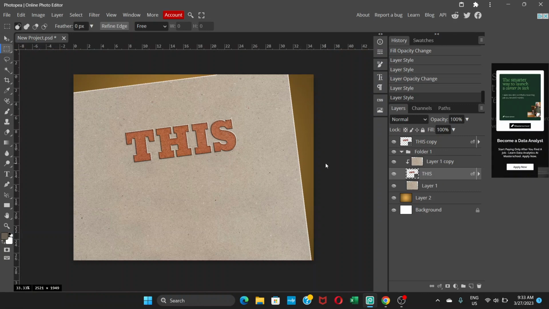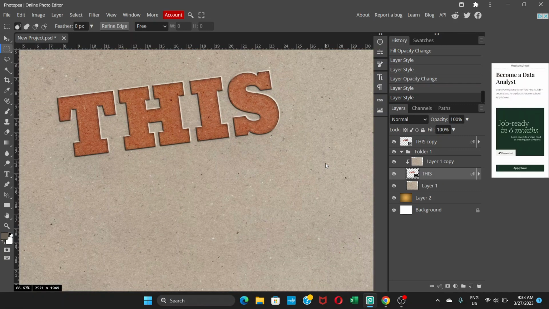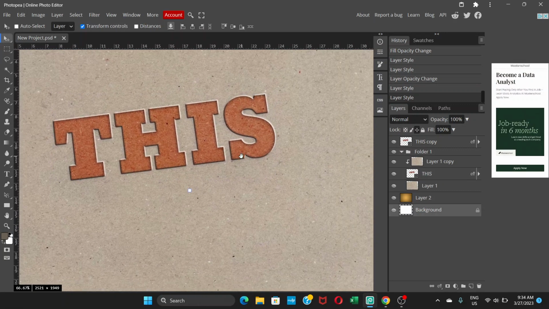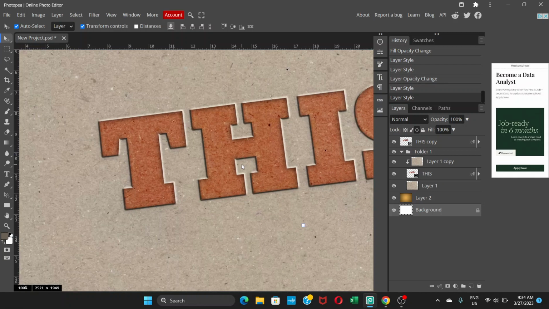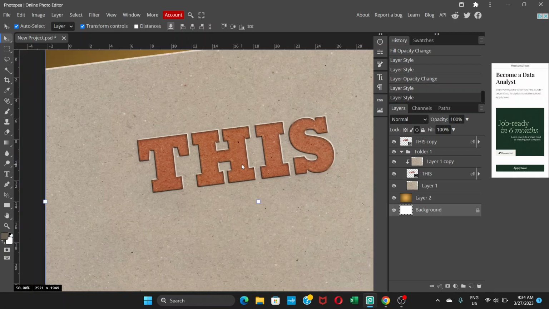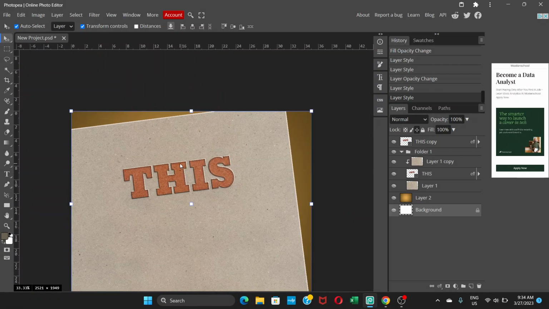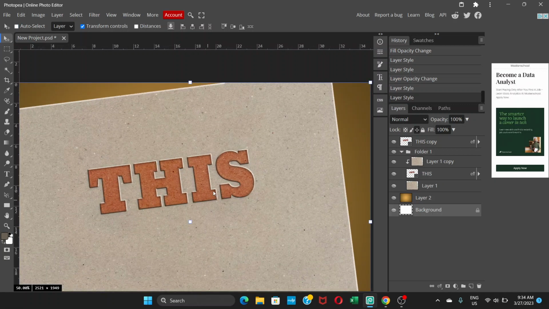Okay, so this was a long one, but I guess it's worth it, and we have a very good result here, and it looks like it's on paper. You know, it has this texture. If you look at this, and yeah, this is how you can make a mock-up of your logo on paper texture.